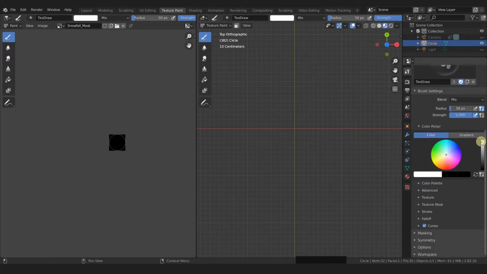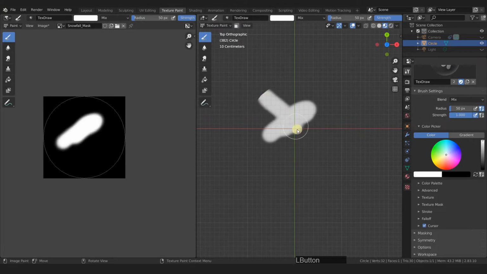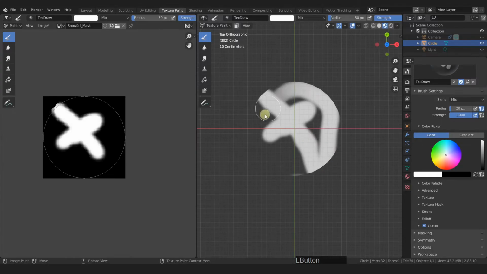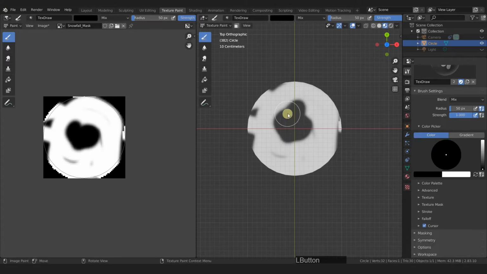And if I scroll down over here, if I paint with white, you can see that paints on our image here, just like that. And then if I paint with black, all I have to do is press X to switch that to black. So X switches that. And I think I can hit Control also. If I hit Control, that'll temporarily paint it black. But I can also just switch it by pressing that.